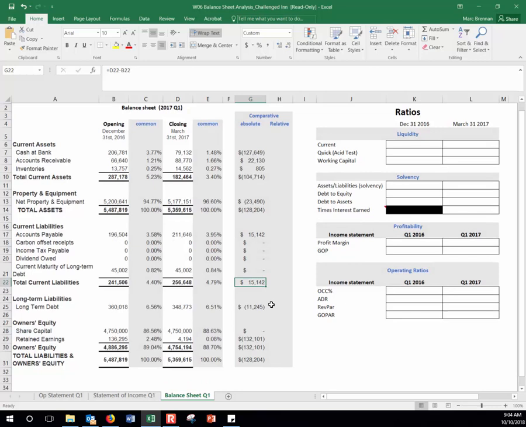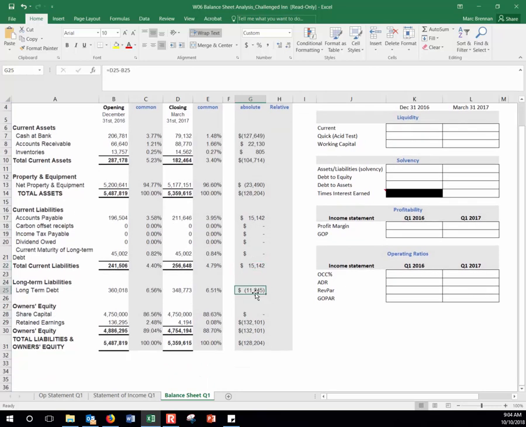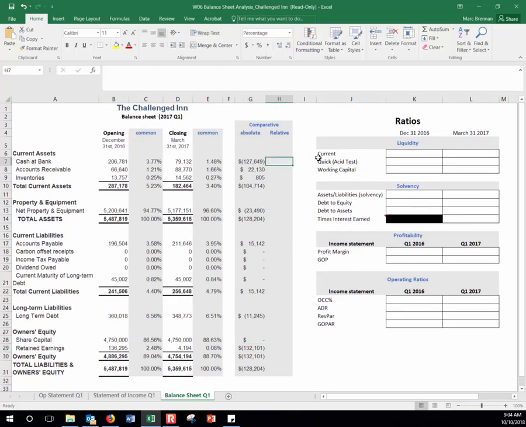That's really all that is there. Long-term debt, we've reduced it, so we probably just paid off some debt here. This is the big one right here, retained earnings. It's a really big change in value. We've gone down by $132,101. Remember, retained earnings are accumulated profits or losses over the life of the company, so it's a running total. So if it was a positive number by this much, and now it's gone down to 4,000, that means we probably experienced a loss in that quarter.